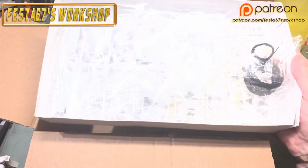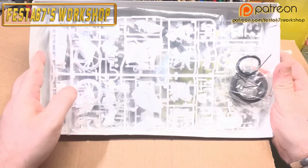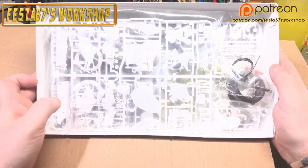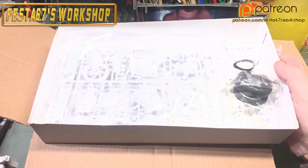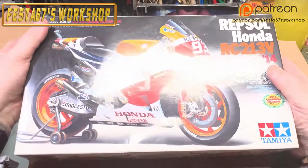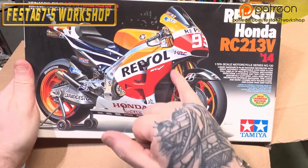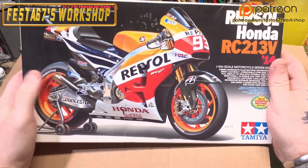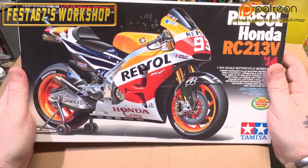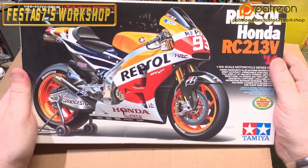So I kind of feel that I might be treating myself to the detail upset for this and try and do a seriously sexy job on it, because it's an iconic bike and he's an iconic rider, isn't he? Let's be honest. So there you go, folks. Look at that in there. There's all the bits and bobs. So I can imagine we are going to have great fun building this bad boy. So I shall order all the paints in for it and get that all sorted. But I do feel a detail upset coming for that to embellish the brakes and the forks and things like that. So I'm going to put some money to one side. And hopefully, Chris, for your kindness, big man, I hope I do this build justice for you, mate. So I'm looking forward to filming that.